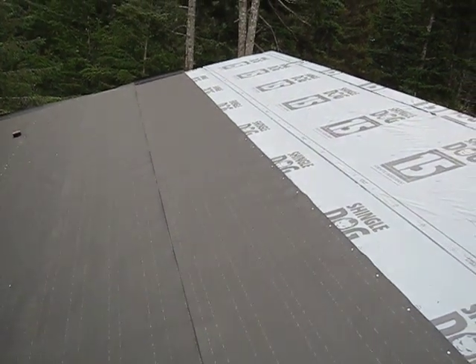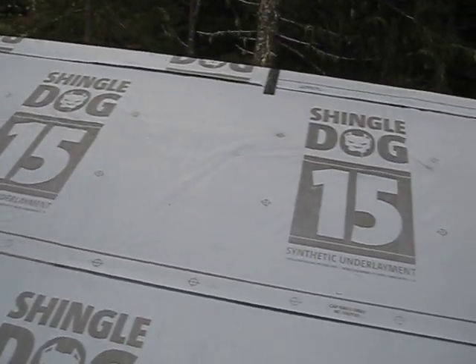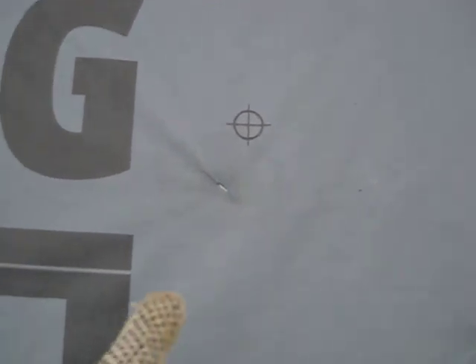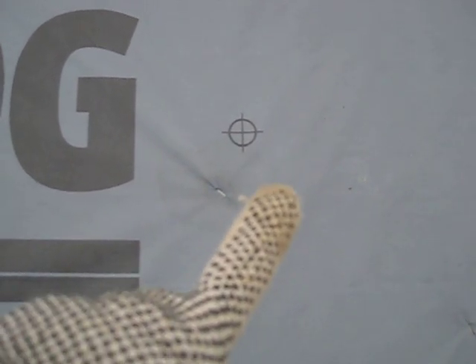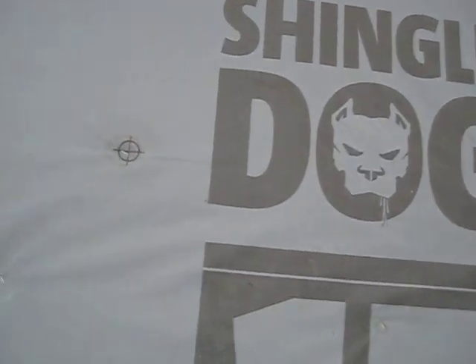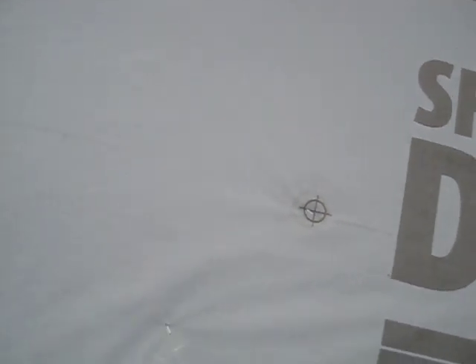We are making some progress here. As I was going along, I noticed something a little bit interesting right here — I don't know if you can see that, but it just looks like a water stain around that staple. And there's another one here, a little bit smaller. I don't see that on all of them — there's another little one. There's a staple there with no stain, and another staple there with no stain.